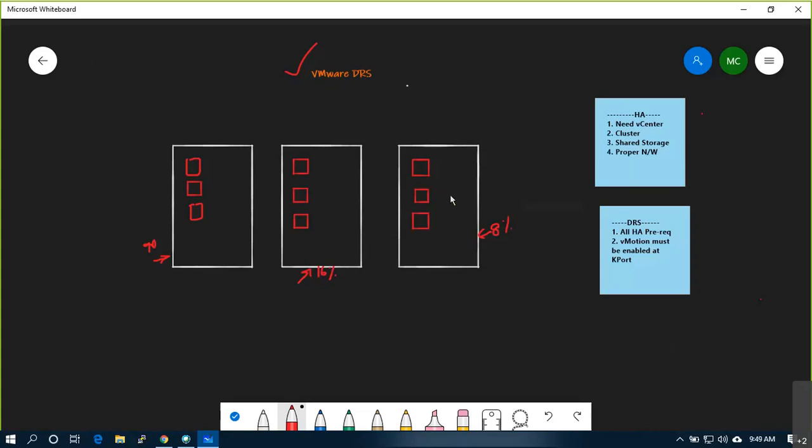In other words, technically, in HA there is no vMotion. In HA, interview question, people will confuse you. Where will you run the vMotion, during HA or during DRS or in both? Where will you run the vMotion blindly? DRS. Say DRS or manual. Manual vMotion is possible, and DRS will run a vMotion in the backend as a mechanism. But in HA, no vMotion. Please note it down. vMotion means moving a live virtual machine from one host to another host. As simple as that.